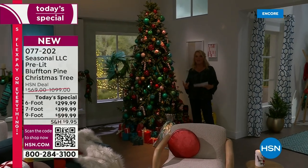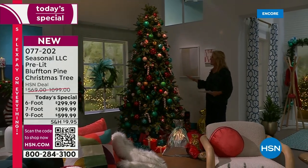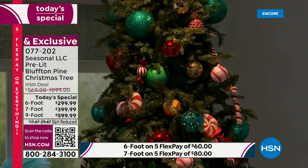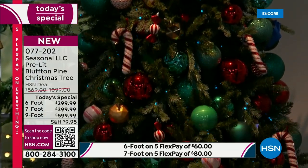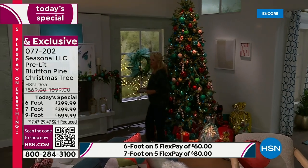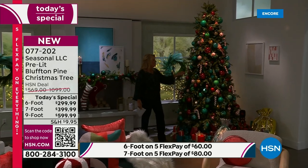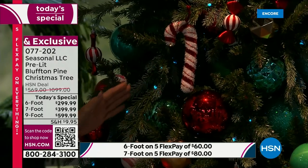When you think about it, what is the magic of the holidays? It's truly centered around the tree in your living room — where everyone gathers, where all the gifts are decorated underneath. Tonight is the only time we're doing it all year: we're offering the smartest Christmas tree we've ever had on air. There are literally 54 different modes. Our color scheme this year features beautiful blue, so on our big nine-foot tree we have it set on blue lights.